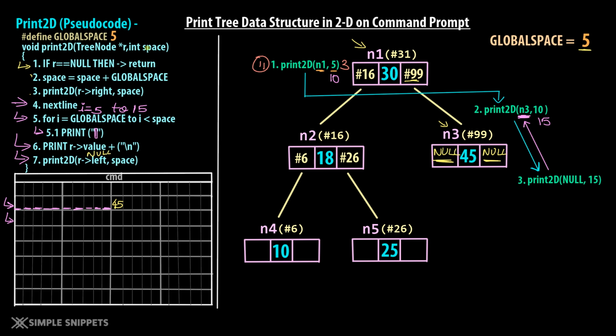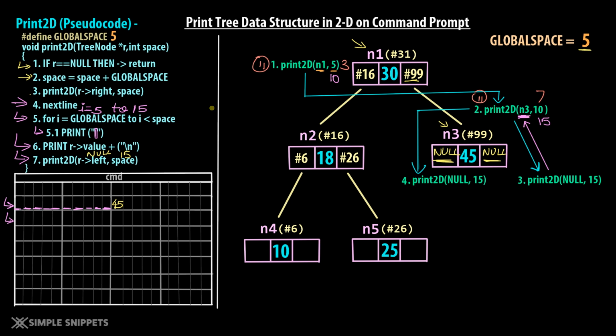What is the value of this space variable? You can see we have made the space variable 15. That's why I made an updated value over here. It was updated at instruction 2 itself. So we are passing 15. Now from this second print2d, we are recursively calling a fourth print2d, and inside that we are passing null and 15. Of course this second print2d will go into a pause state at this 7th instruction. So let's write 7 over here. And now we will begin the execution of this 4th print2d.